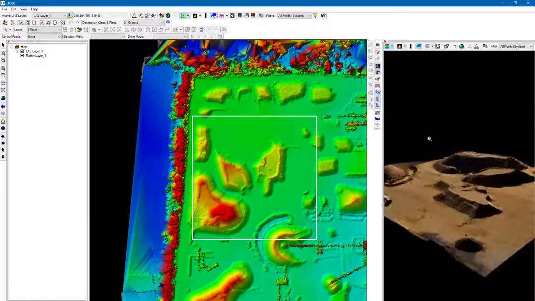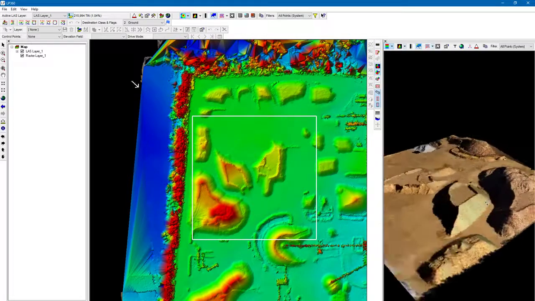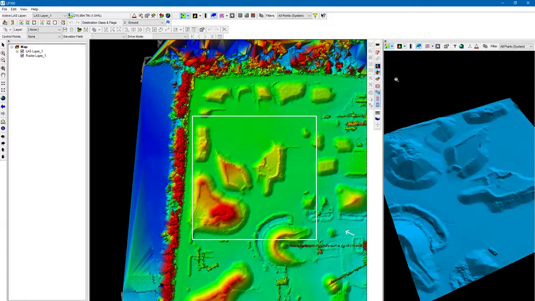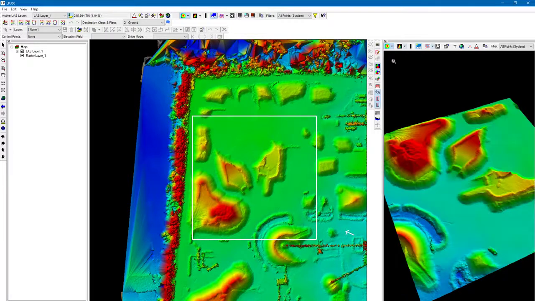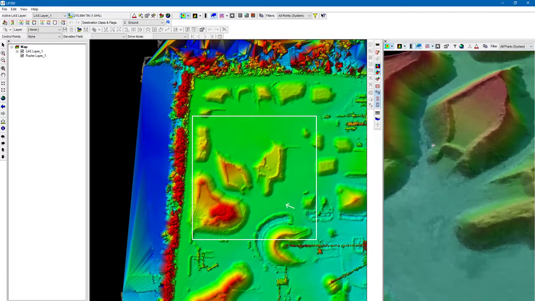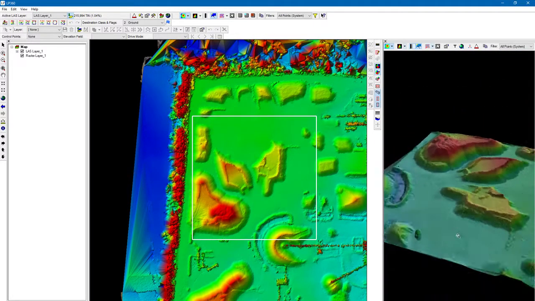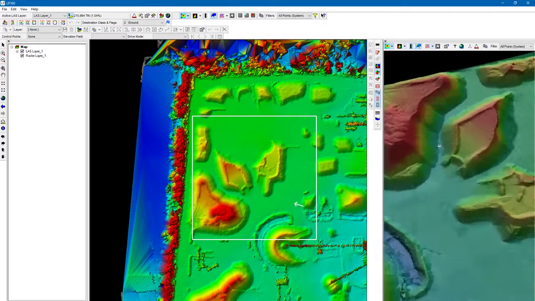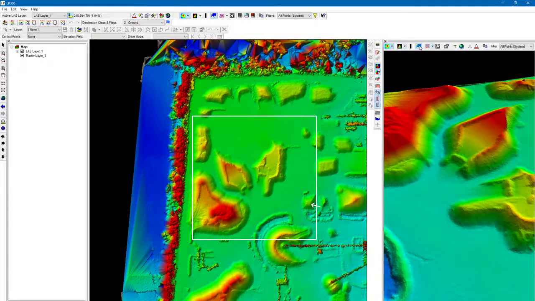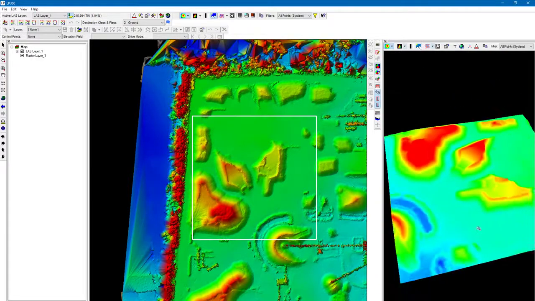Zoom in and out. You can even see the shadows in the imagery. The point cloud. And display by file. It's a single file, so we're just going to see a single color. See, we can apply shading to kind of better show the elevation changes. You can toggle the hill shading on and off.